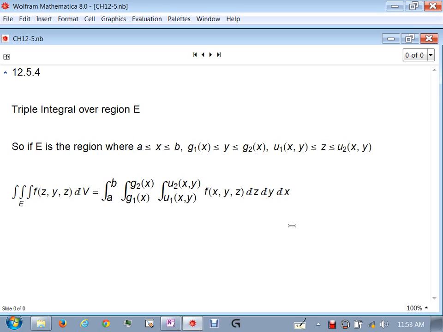All right. So look at the way this integral sets up. Outer integral, a to b. Middle integral, g1 to g2. So there's our restrictions on our y. And then our inner integral is our restrictions on our z. Here's the function we're integrating, dy, dz, dx. Do you think you can change the order? Absolutely not, right? There's no way you're changing that order of integration. So it is what it is. You got to work with it, okay? Any questions?